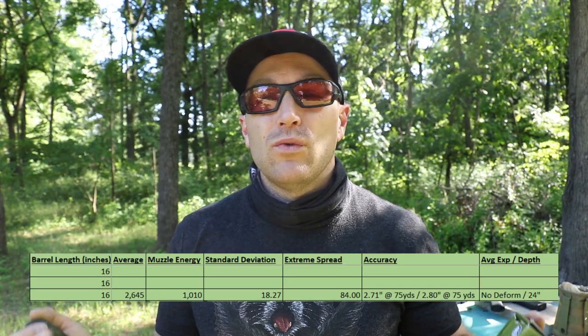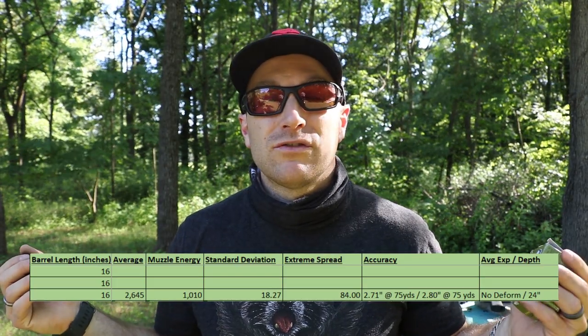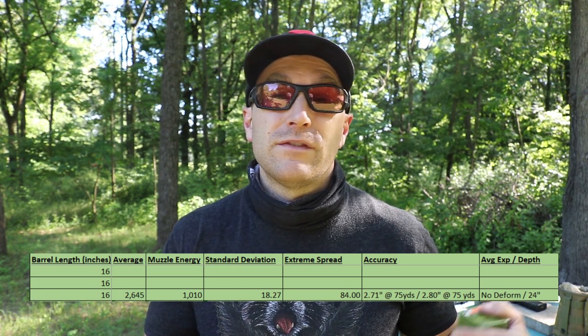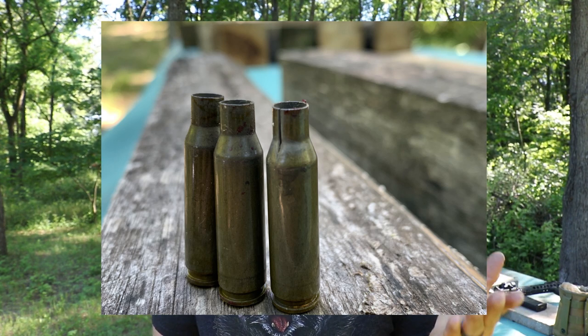Accuracy-wise, with just about any bi-metal jacket bullet I attempted to give you some group size at 75 yards — I had a great day to do it — I just couldn't get anything respectable in my opinion. Could be the ROMAK-2, could be the scope mount, but I've used that before with other testing on 7.62x39 and had pretty good luck, so I'll chalk that up to your mileage may vary. I did have one cracked neck out of 120 rounds. I pick up all my brass even steel case when I can, and that was just one cracked neck — I'll put a picture-in-picture so you can see it. It could just be an anomaly.